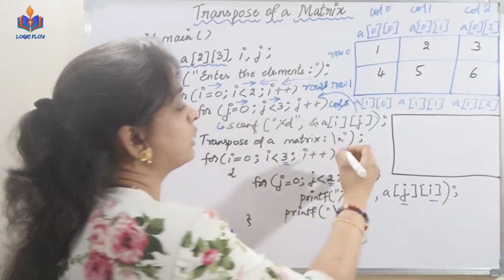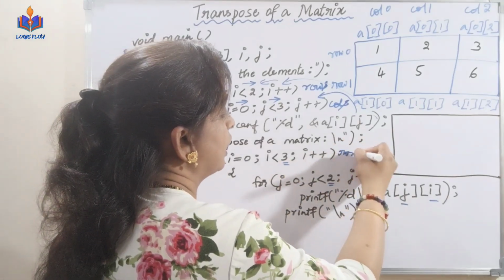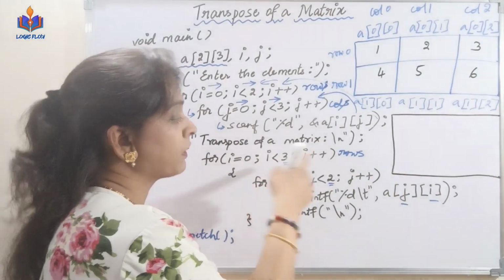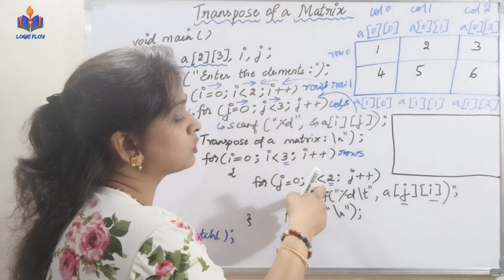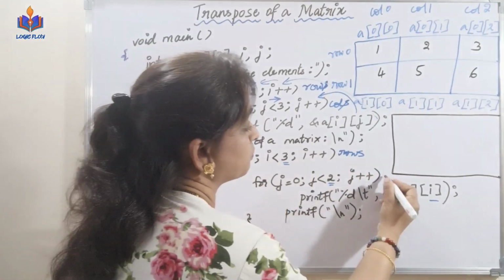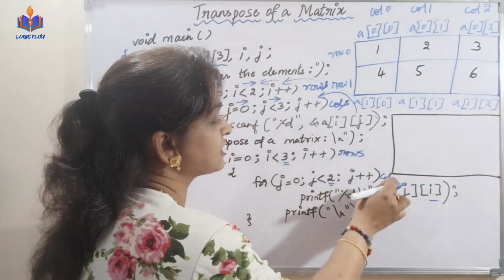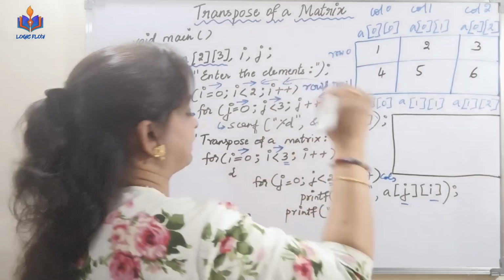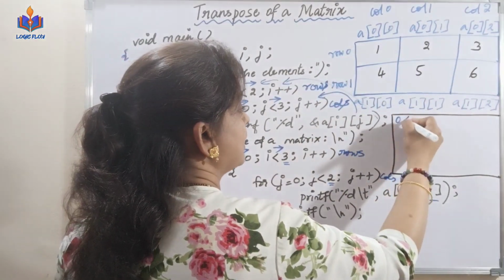See, this outer loop takes care of rows. Now the row has to be converted to columns, which means it becomes 3. And column to be converted to rows means it becomes 2. So this is rows and this is columns. So i equal to 0, 0 less than 3. Let me write the iteration now. 0 less than 3.